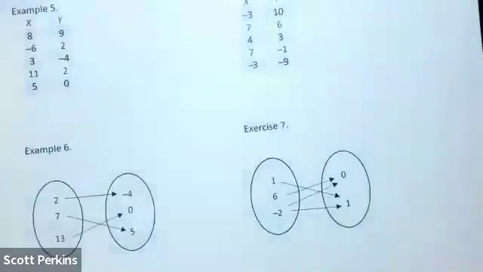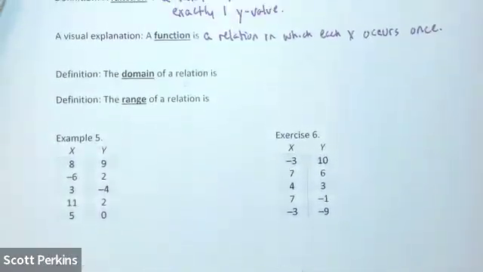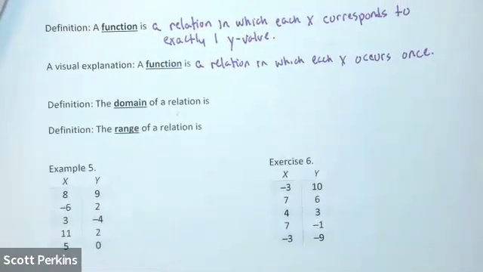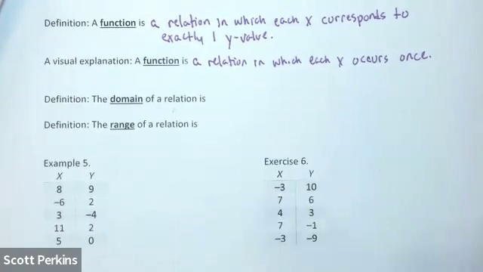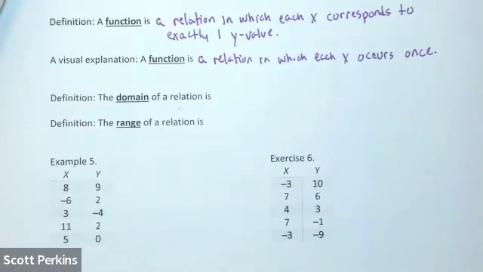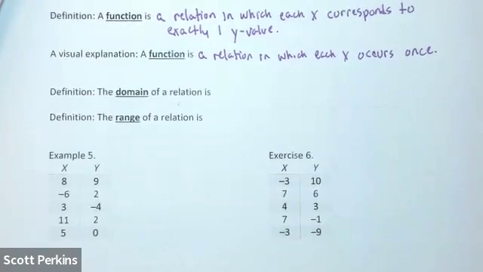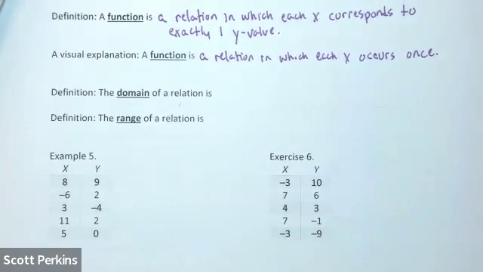Okay, we'll come back to page 1 again, but what I would like you to do is for example 5 and example 6, right there, those relations are listed as tables rather than as sets with squigglies. For the next 4 exercises on the page, the tables and the mappings, determine if you think they are a function or not a function.